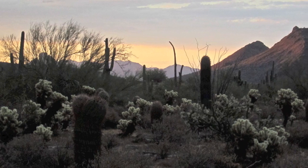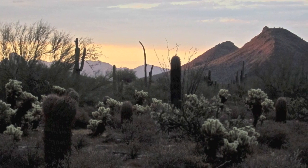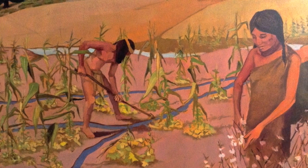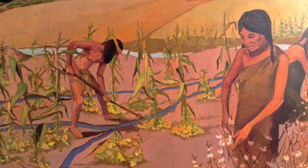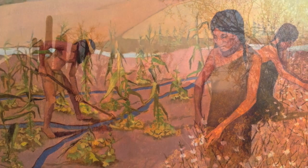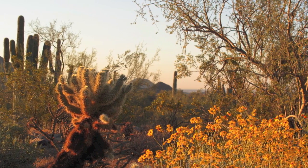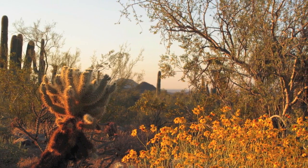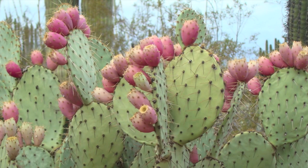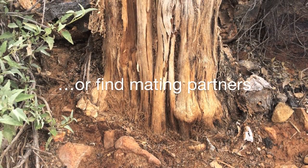One question I'm always asked is: how did the desert people know which plants were medicinally useful from those that could be potentially dangerous or medicinally useless? Native Americans were closely connected to the land. This connection gave them insight as to how animals reacted to different plants, as well as a knowledge of when plants would be at their optimal growing season and phytochemical strength. They may have also interchanged their knowledge of healing plants with other people. The bottom line is that this knowledge was acquired over a long period of time by a careful process of trial and error.